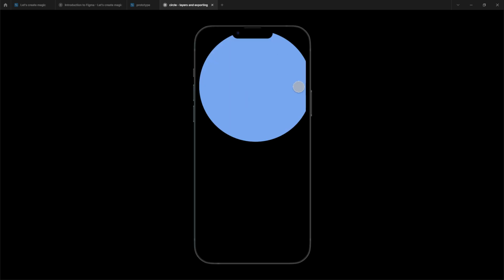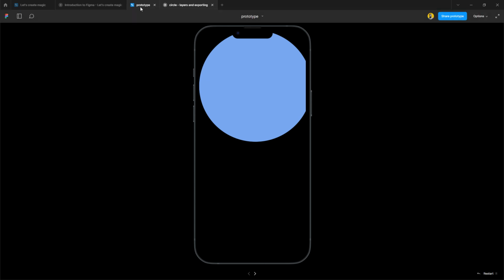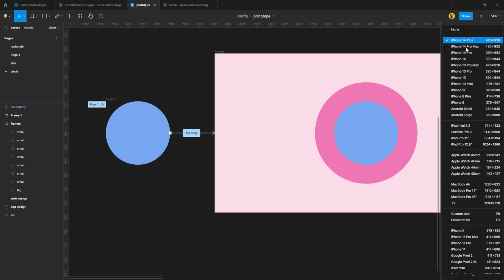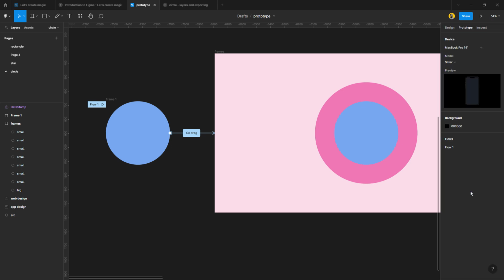We have it in a frame. All right, so this is where you can also change the frame. So come back to this design, and from the prototype section you can change the frame. So this is a preview of the frame, and this is the model midnight, and this is the device. So you can change it to, let's say, an iPad. So we change it to an iPad or a MacBook, because I think we used the MacBook for the other one.